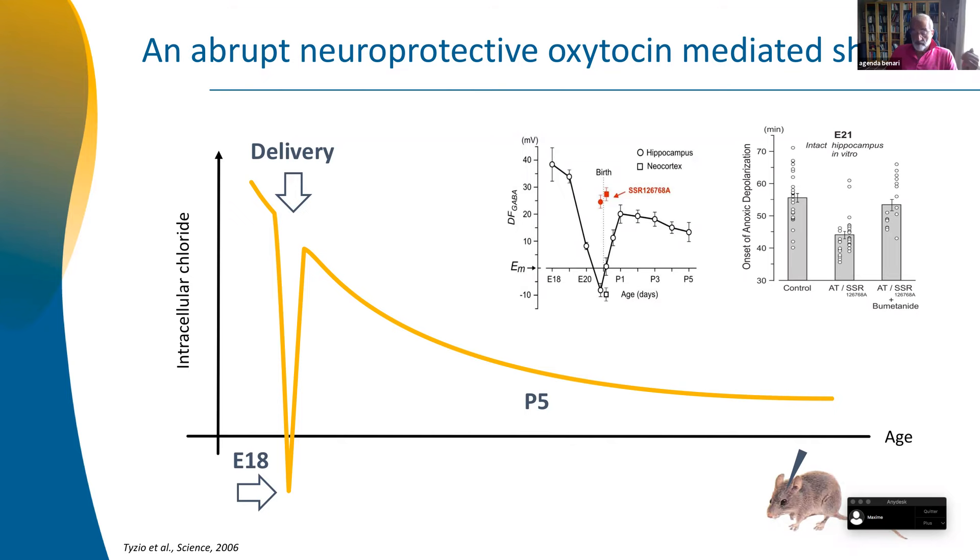The Swedes in Kaulis can have done a series of experiments I consider absolutely fundamental. They simply measured stress molecules during parturition — in the baby, not the mother. If you measure catecholamines, the levels in the baby are amazingly elevated. They are higher than anything we will experience in our lives — much higher than the mother during parturition, or than Swedes doing five hours of sauna.